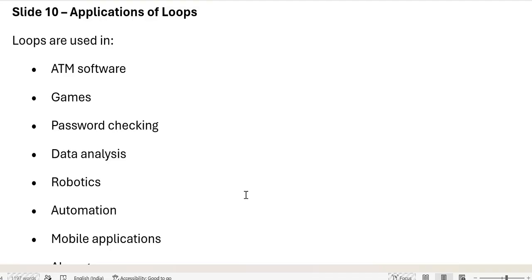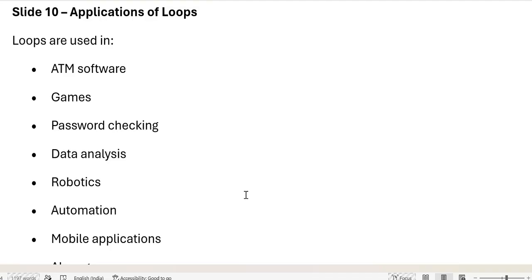Password checking also uses it. Data analysis: in analyzing the data, it is used as you are providing the condition and all. You want to let the condition be met. So this is used in password checking, data analysis, robotics. It is used in robotics also, automation, mobile applications, lots of apps that we use.